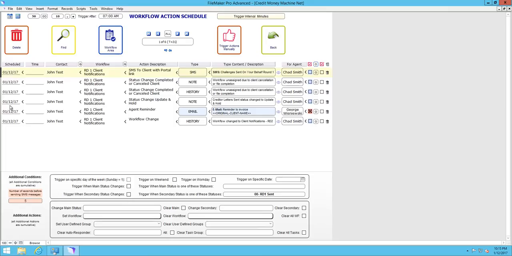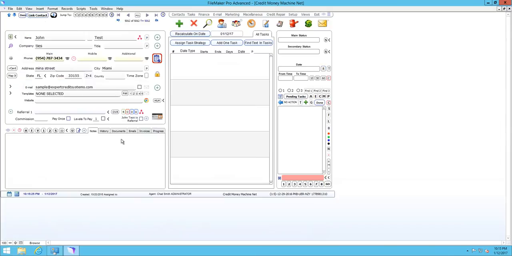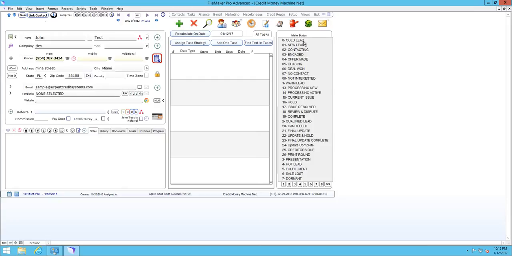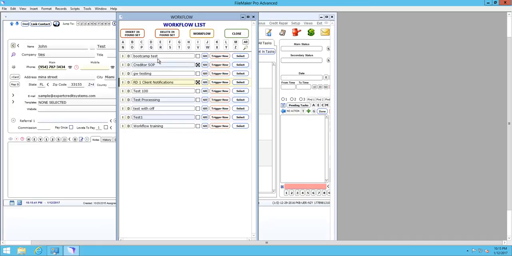Okay, so I've got my client in the workflows. Now for this session, I'm going to trigger these things manually once I've put them into their appropriate statuses. The first thing we need to do, if we go look at our workflow and imagine a brand new client coming in, is this is going to be triggered when RD1 is sent. Okay, let's put our little workflow here up in 10 minutes.